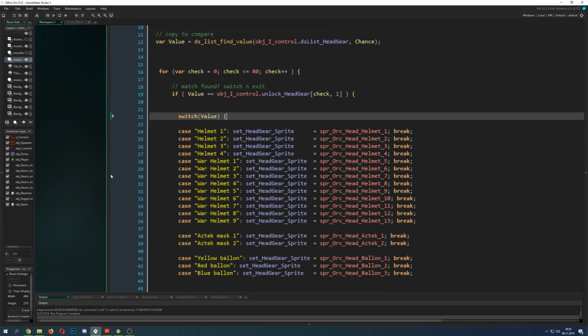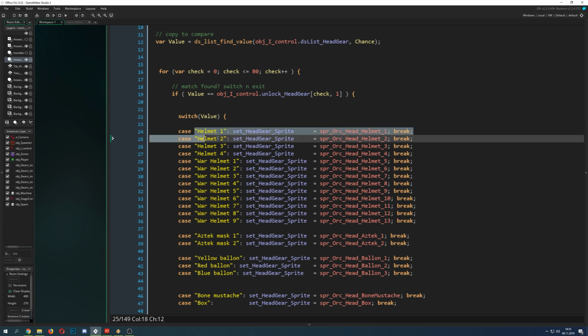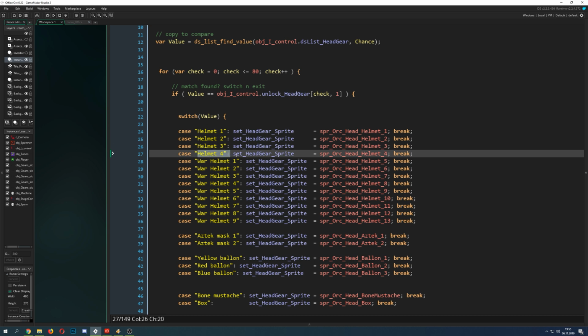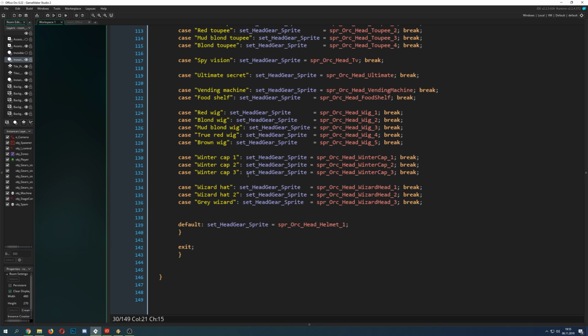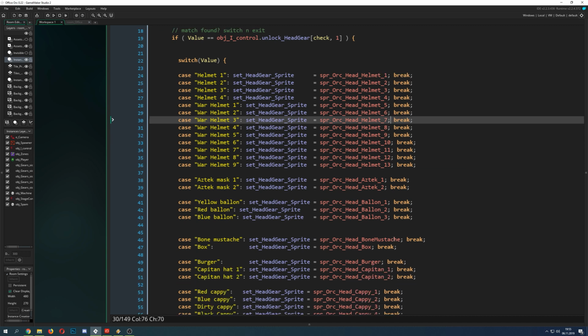But for example, if you know what a switch statement is, basically it's just taking in a value and then saying, hey, are you helmet 1? No. Are you helmet 2? No. Are you helmet 3? No. But if you are helmet 4, then I don't know, you do this kind of command or whatever you put in, doesn't really matter. And then you put in break, and then all the other stuff which is following, as you can see, lots of entries are getting ignored. If you wouldn't put in break, then all the other stuff would be checked as well. And maybe you don't want that.